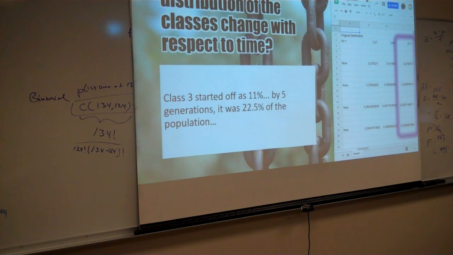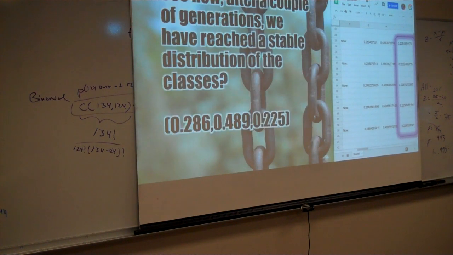I bet you're shocked to see that that's going to be the case too with group 3. Group 3 started off as 11% of the population. They grew quickly to 22.5% of the population. But at the 10th generation, we're still at about 22.5%. It means that lots of group 3 people move to group 1, lots of group 3 people move to group 2, lots of group 2 people move up to group 3, all that kind of stuff. But we've reached an equilibrium. Just as many people are moving out of group 3 as moving into group 3. We have reached some kind of new equilibrium.